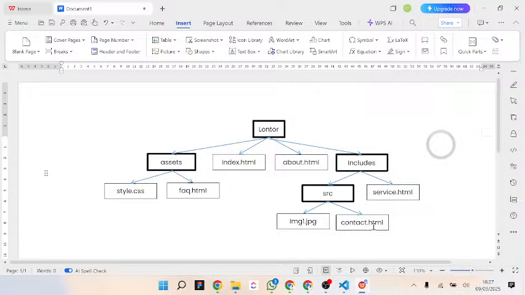Brainstorm. No, that's wrong. That's wrong.